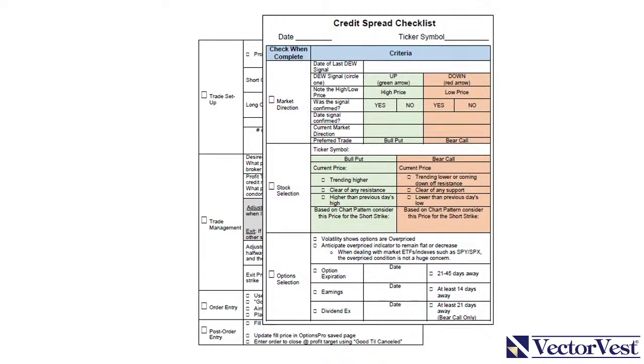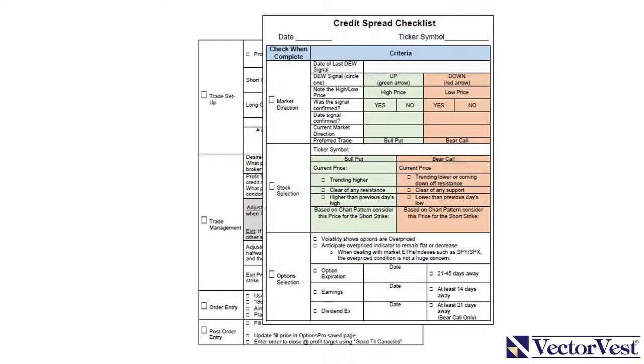I just heard from a pilot this morning via email. He's like, yeah, this is a great system for me because I love checklists. So if you like checklists, especially if you're starting out or you don't have a lot of experience, printing out a checklist and following along makes sure that you never miss a step.